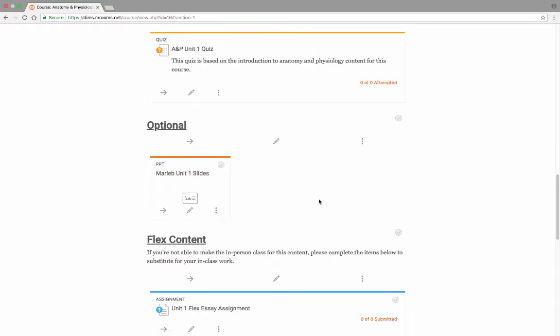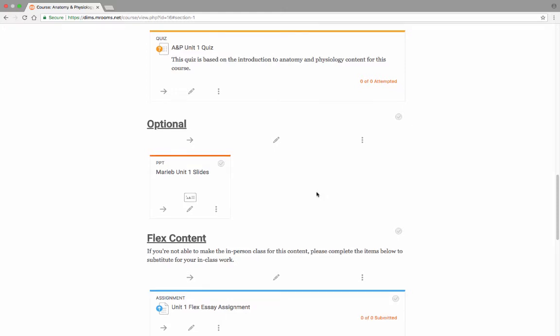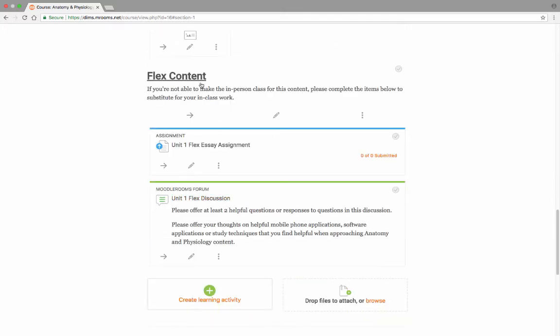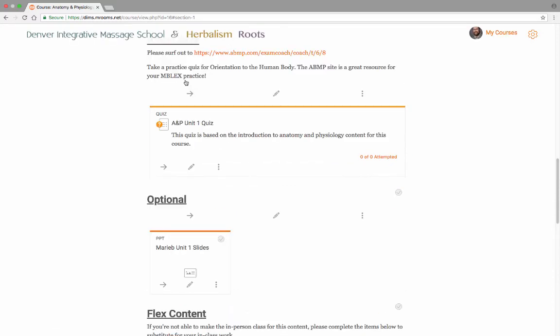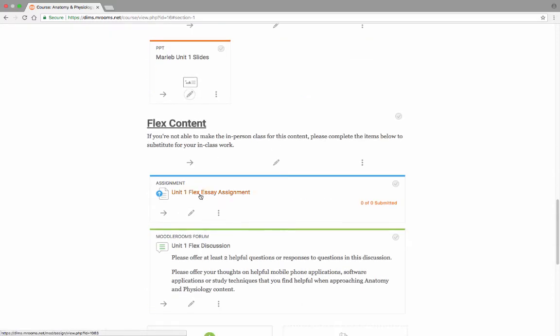And if you've chosen not to come to the in-person class, then you will have to work within the flex content portion of the site. That is the content that will be in addition to the online content to take the place of what you would have achieved within the class.